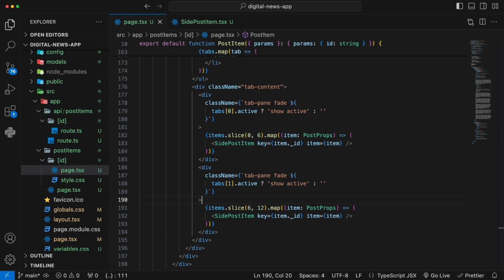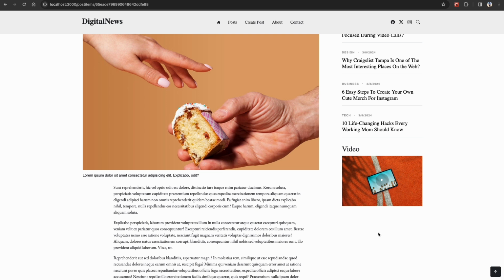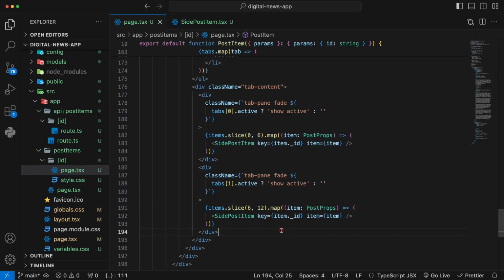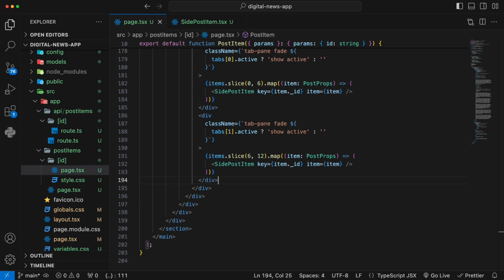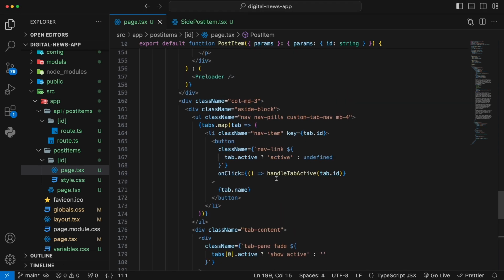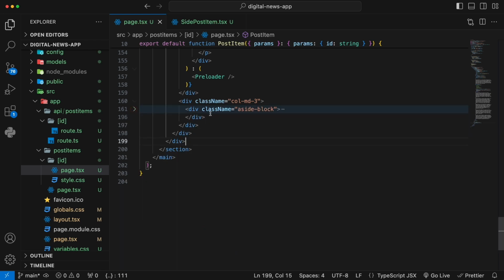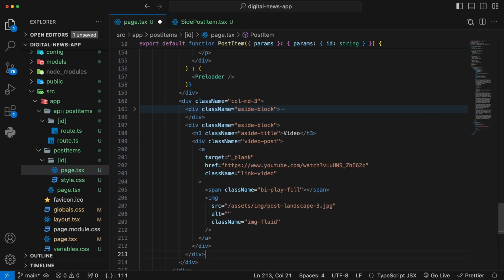And the last thing is going to be our aside block, which is going to show a video over here. This video is probably going to be an introduction of your newspaper web, or some trending videos that you want to put here periodically. So what I will do, I'm just gonna put in my code. First, I'll go back to close off this aside block. So the structure is inside the right hand 3 columns. We're gonna have the first aside block, and then I'm gonna put in another aside block. This one will be used to hold our video.